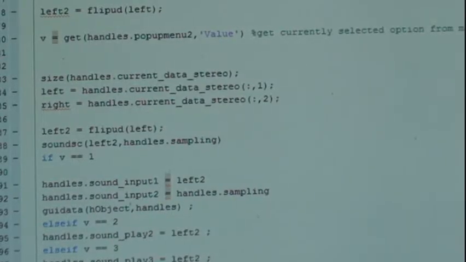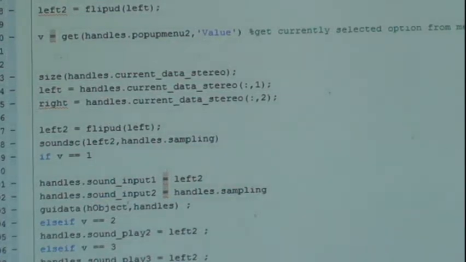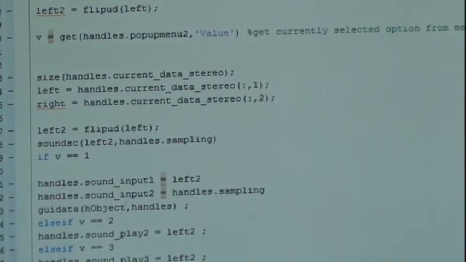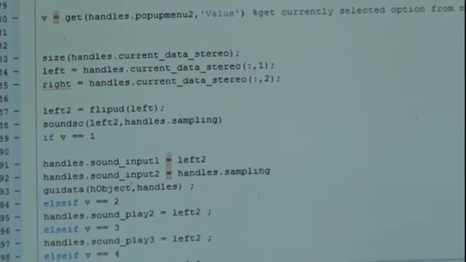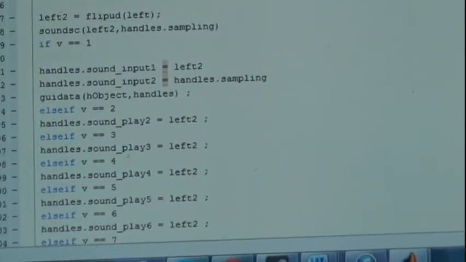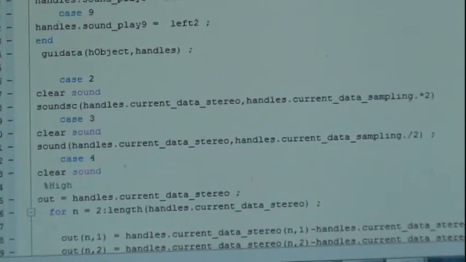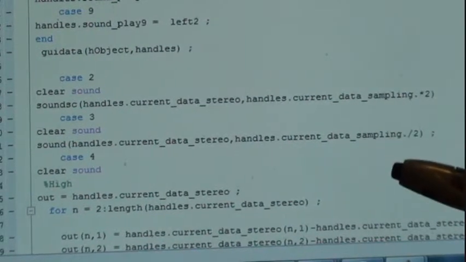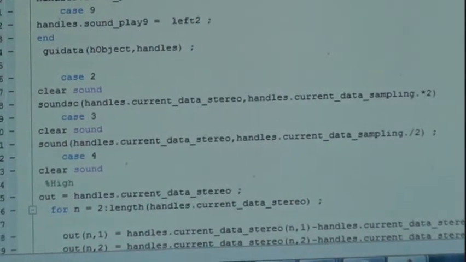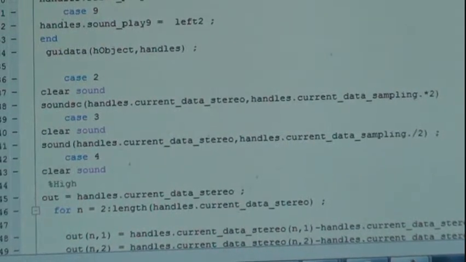Applying an effect to a given sound file involves altering the sound arrays and sampling frequencies. Our first sound effect is shown right here, which is reversing the sound, which can be done simply through flipping the sound array. Here, changing the speed of the song requires simply altering the sampling frequency by a certain factor. Decreasing the sampling frequency will slow down the music, while increasing it will speed up the music.